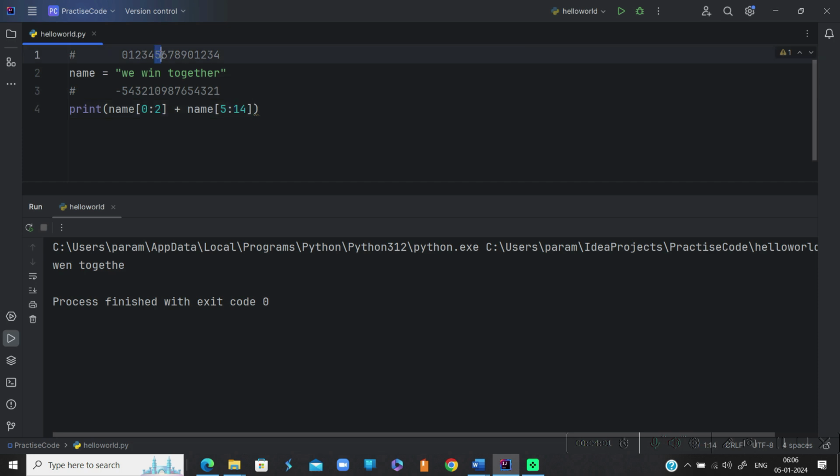Started with 5, N. It includes the blank space. Till the 14th index, it takes a substring and the 14th one is not included. It is excluded.